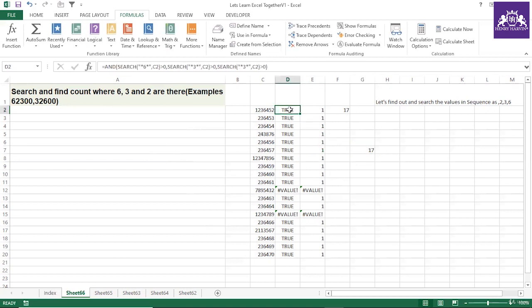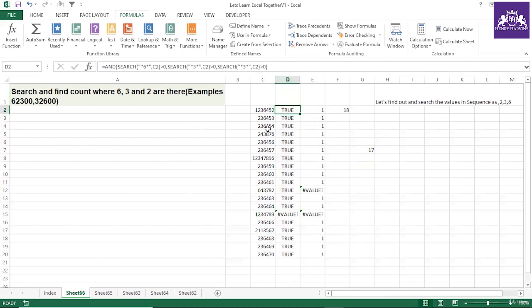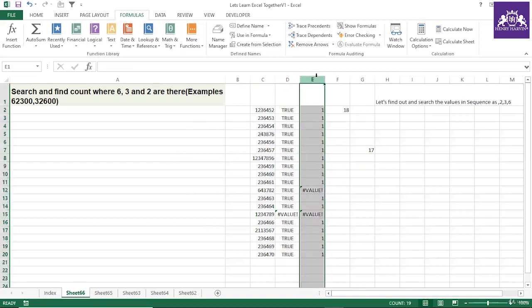Understand this, and the function which we used will search anywhere for 236, guys. You can see we are getting an error over there, but if I mention over there 6 4 2 and 2, now 8 and now 2, it will give in this D column a true value because it is searching anywhere for 236. This formula is searching anywhere for 236, but this formula is searching in a sequential way for 236.